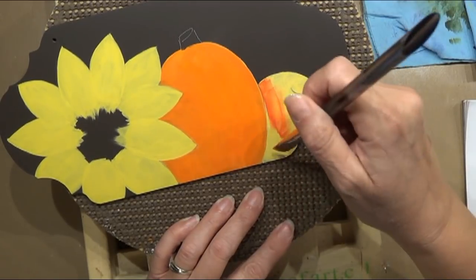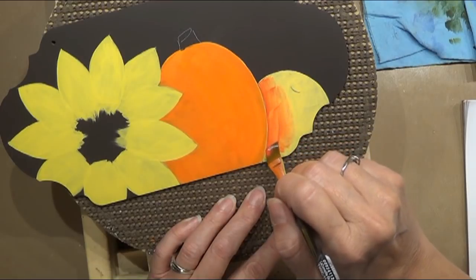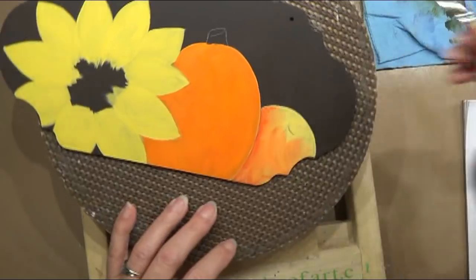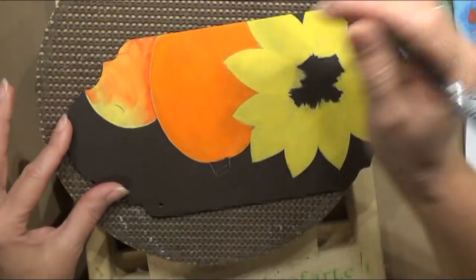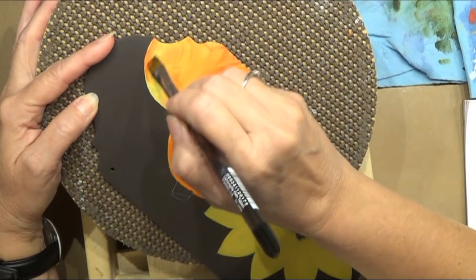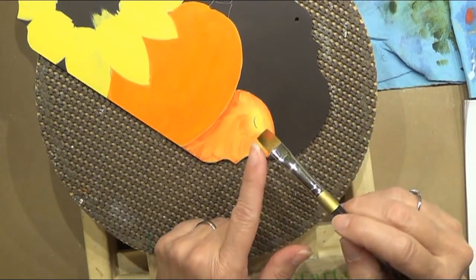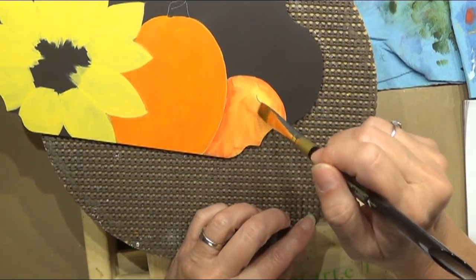So I've got quite a bit of paint in my brush, and I've got water in my brush so it can go thinner as I go over this way. Flip our brush around and bring the color. I wiped the excess off of my brush after I did the big area so that I wouldn't have so much on my brush as I go to this area back here that I want to keep lighter, and I wiped it off again. I'm keeping the side that has just water on it next to that area.